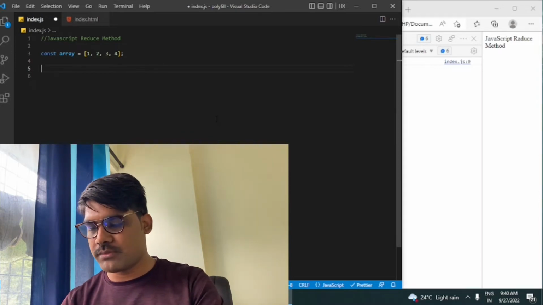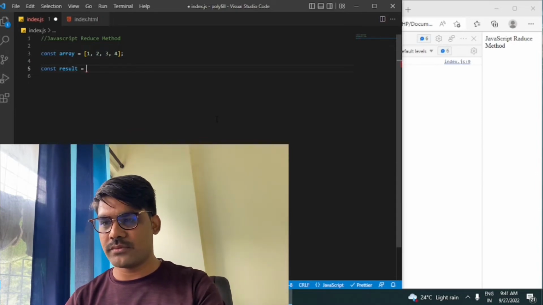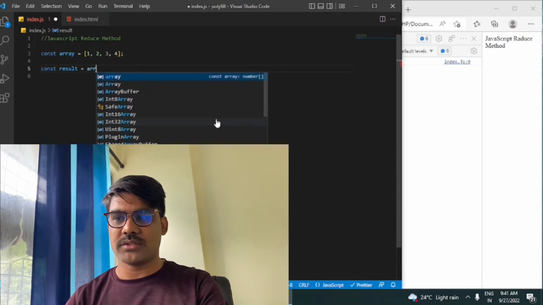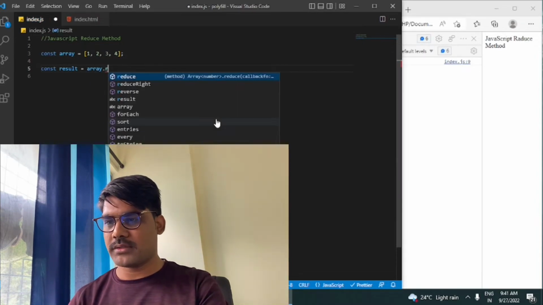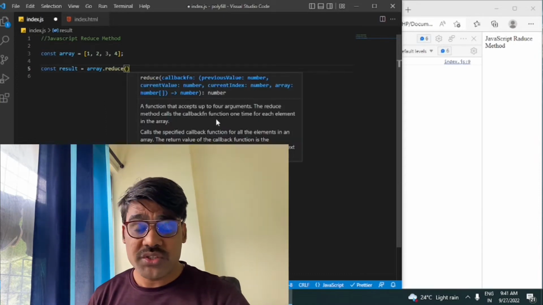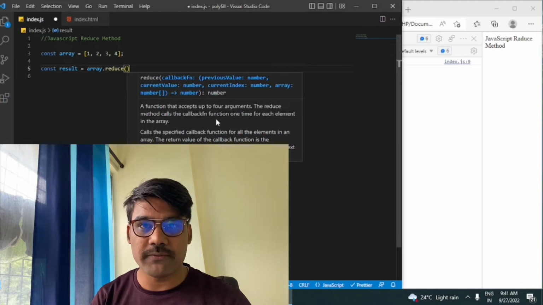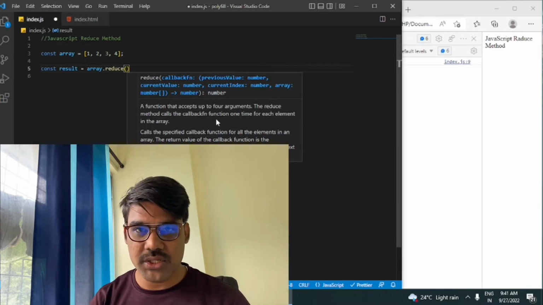I'm going to write const result is equal to, this is the array and this is the reduce method. This reduce method has two arguments. One is the callback function, second one is the initial value.